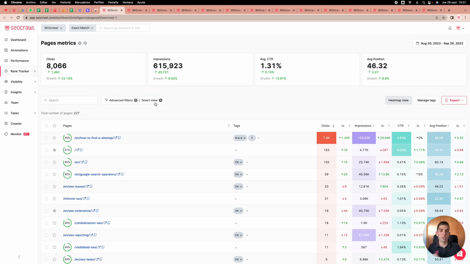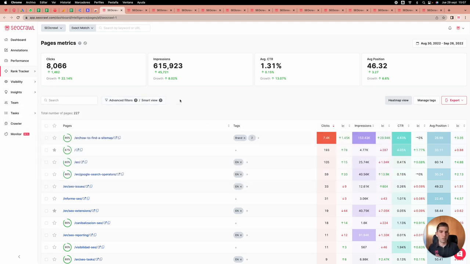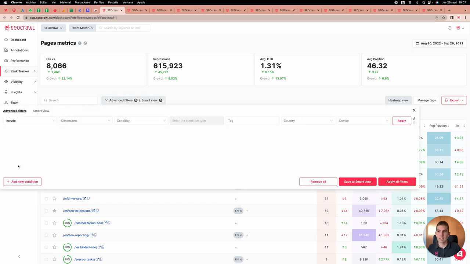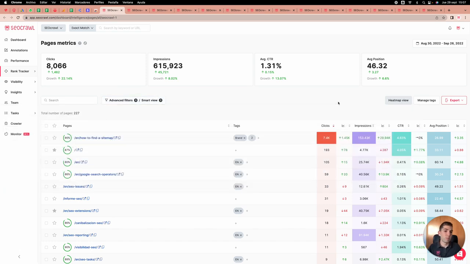Something that I didn't mention in the previous rank tracker is the smart view. What does it mean? If I create one filter, it's kind of easy to do it every day, but why do we need to spend time if we could automate things? If we apply 4 or 5 filters, I can go here to Smart View and say, please add these 4 filters into a Smart View, and automatically they will be saved. What does it mean? With one single click, I can apply all of them.